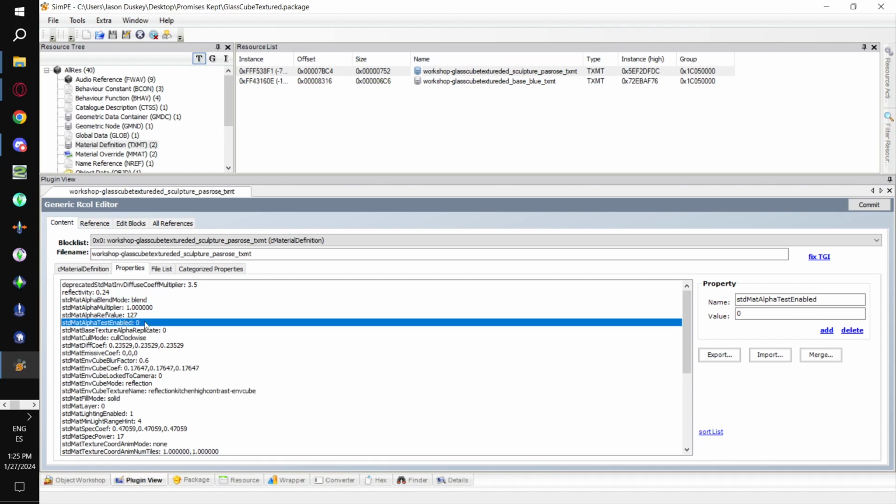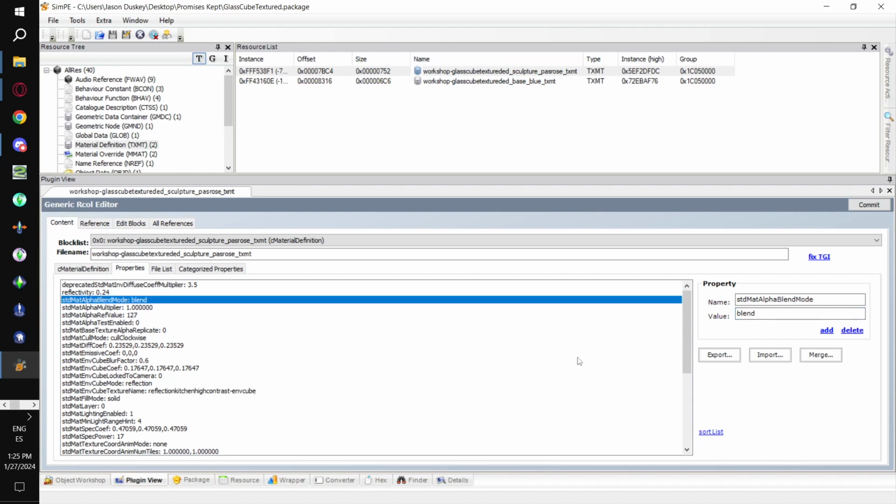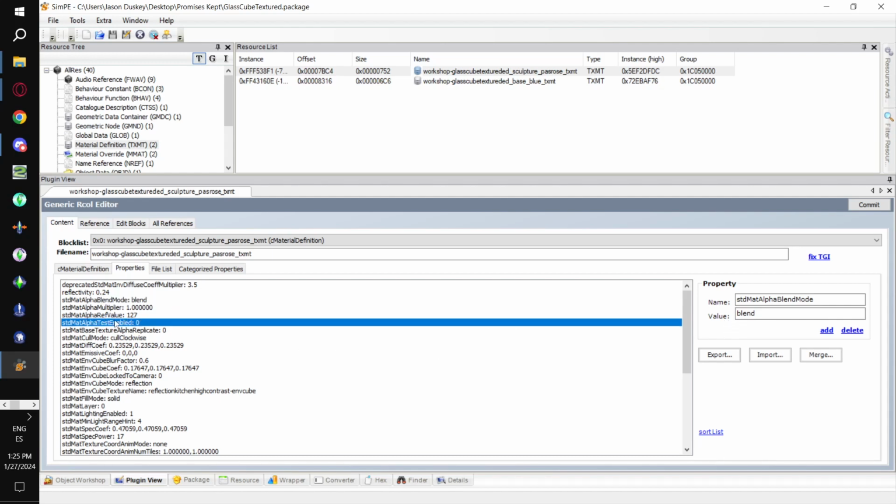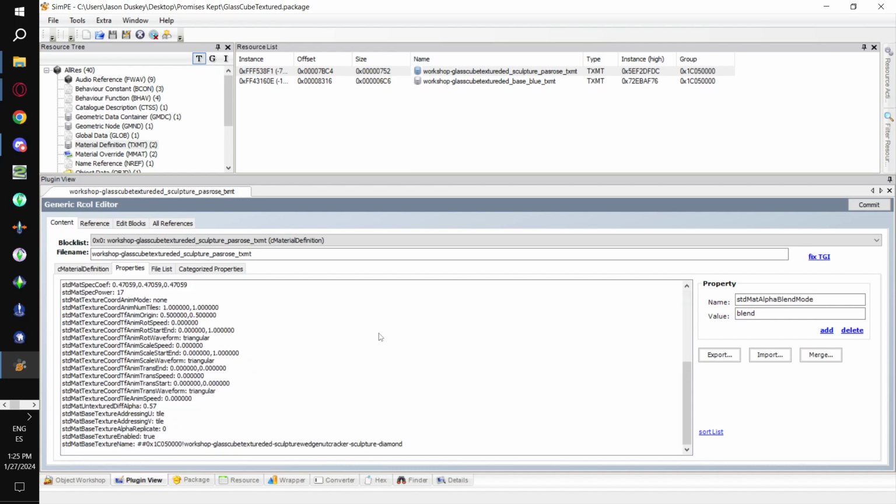If you want the simple on-off, the alpha test enable, this will become 1. But if it's semi-transparent, it's very important to turn this off because this overrides the other one. Then in blend mode, we make sure that that's blend. So 0 and blend.